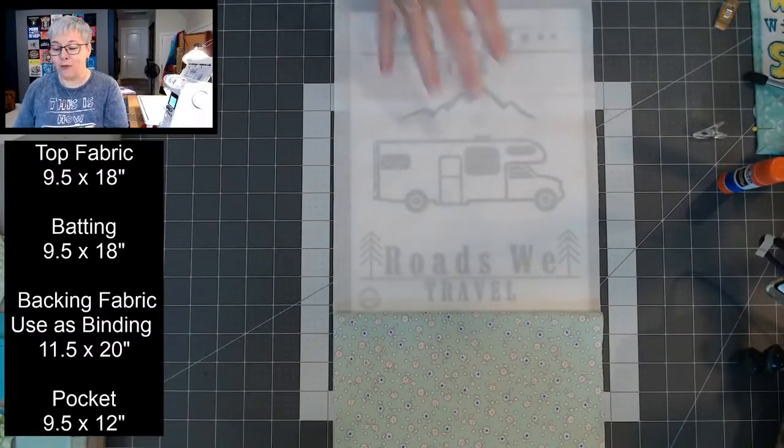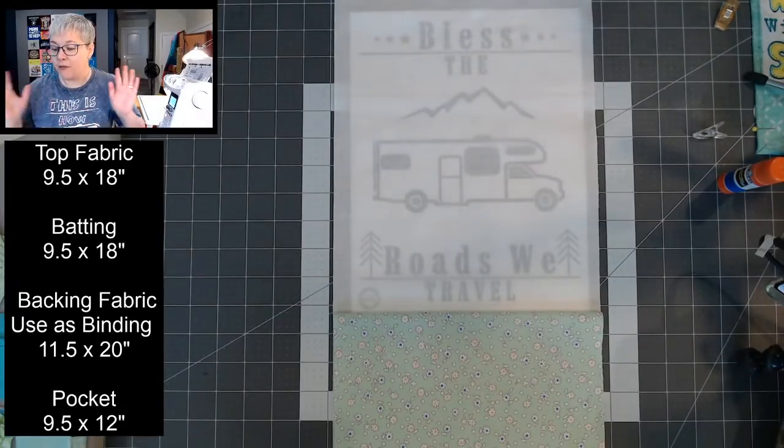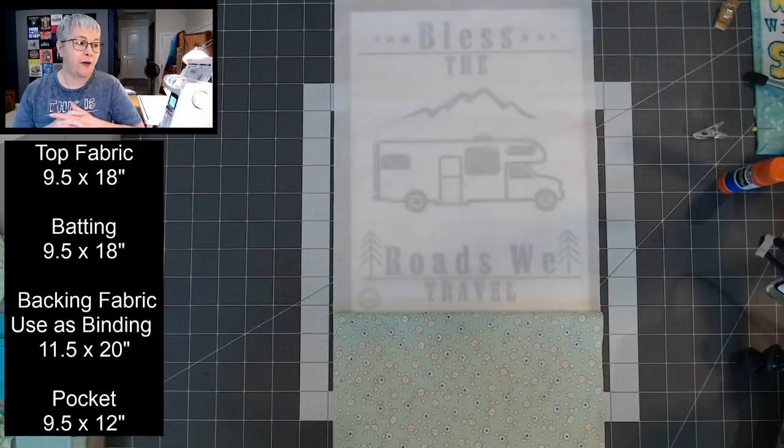So for those, I did offer the PDF just in case. I know not everybody has a vinyl cutter, but you might want to use the camping graphics. So there is an option for a different way to create a project for your campers.